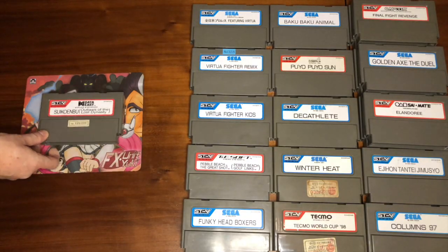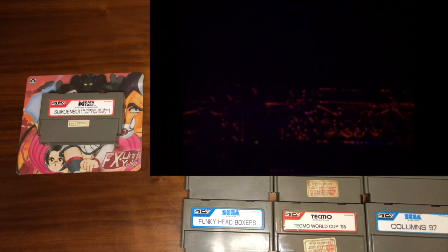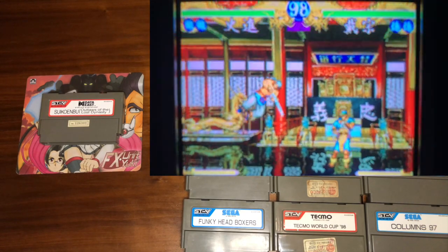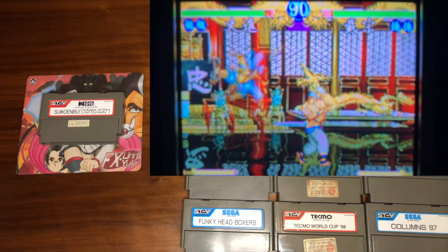Next up is another fighter, this time by Data East. They put their hat in the ring with the Outlaws of the Lost Dynasty. Now this one is actually a weapons-based fighter, and it's set in the sort of Dynasty Warriors era. It's kind of fun, you know what you're going to get with this kind of game.